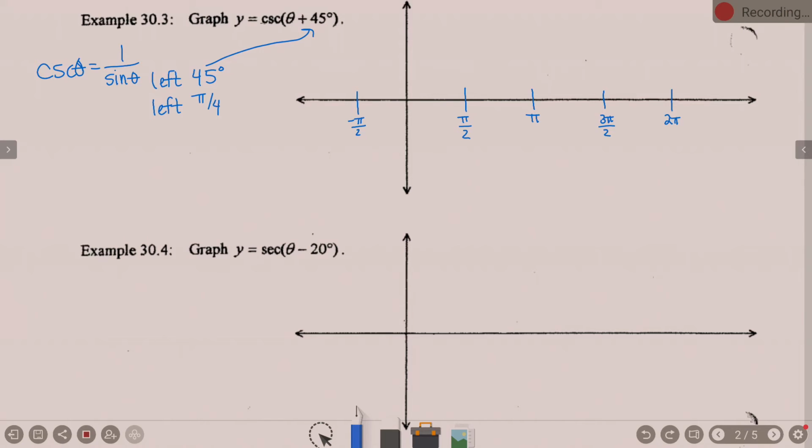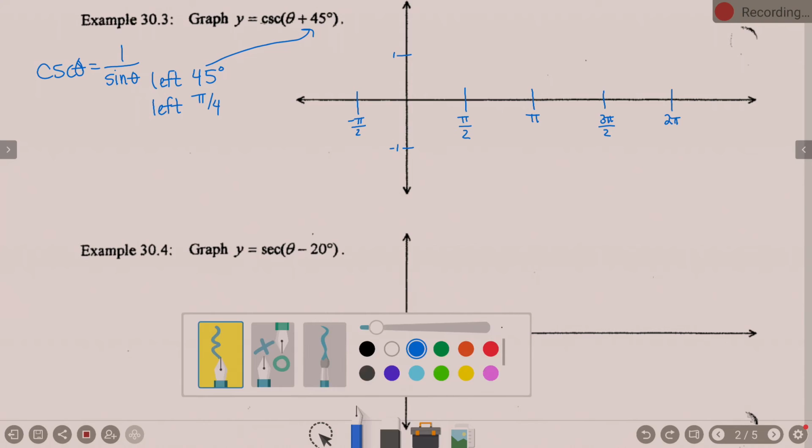Now, if you want, you could go ahead and trace in sine, couldn't you? Oh, I forgot to put in 1 and negative 1, didn't I? So you could trace in sine real lightly. I wish I had a light gray. I don't have a light gray, I just have a dark gray. What happens if I trace in yellow?